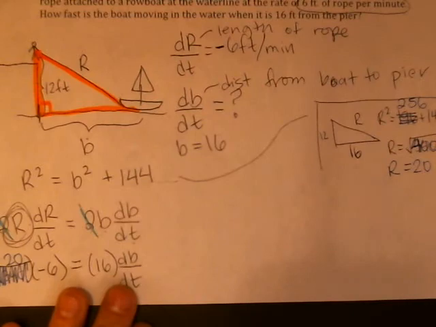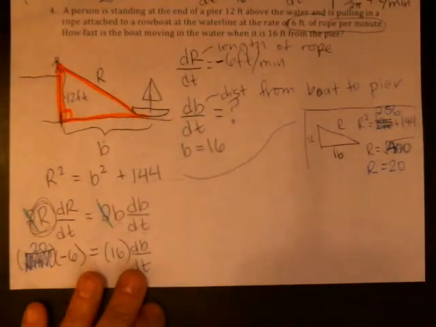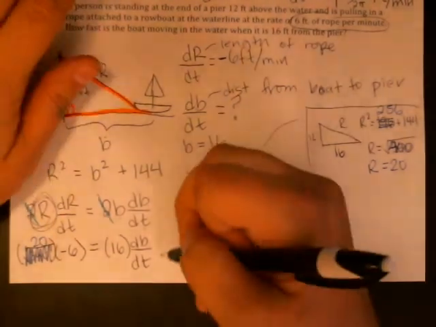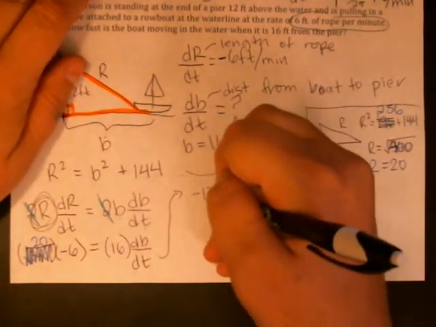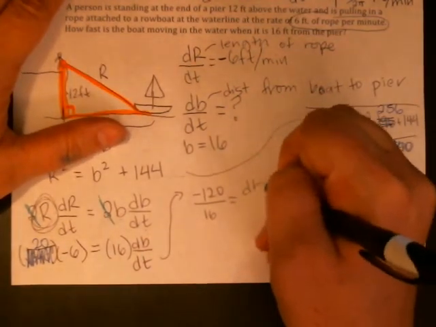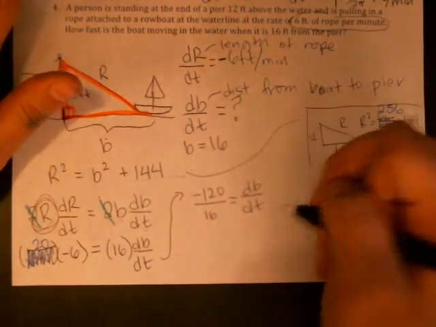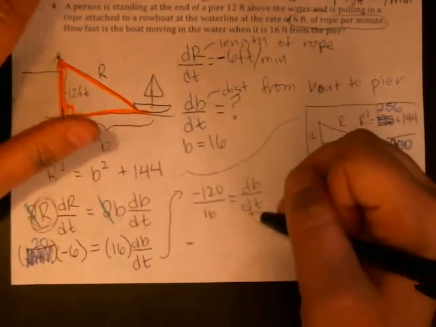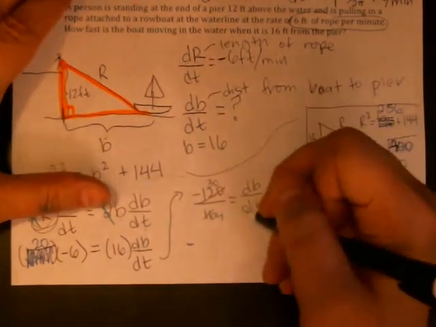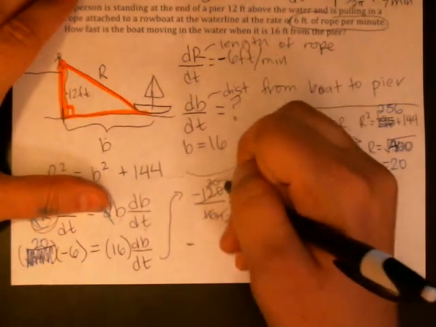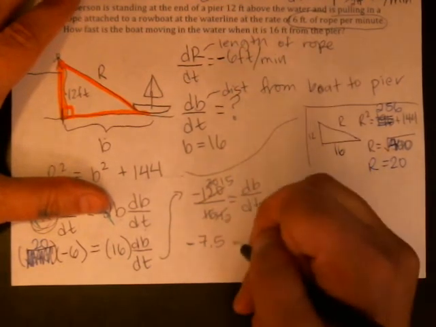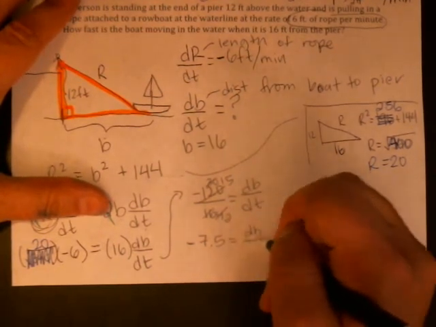Uh-oh, here, I'll zoom up just a little. I wrote too far to both sides. Okay, so here. We have negative 120, and we need to divide that by 16, and that should give us our dB/dt. So we're going to get a negative. What can I knock out of that? I could at least knock out a 4, 30, and then I could knock out another 2, 15, negative 15 halves, which is 7.5, is our dB/dt.